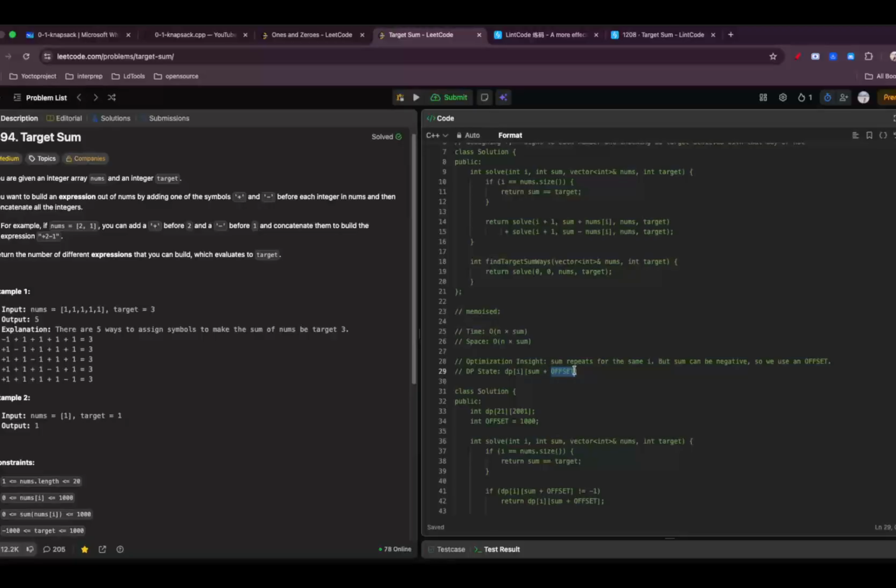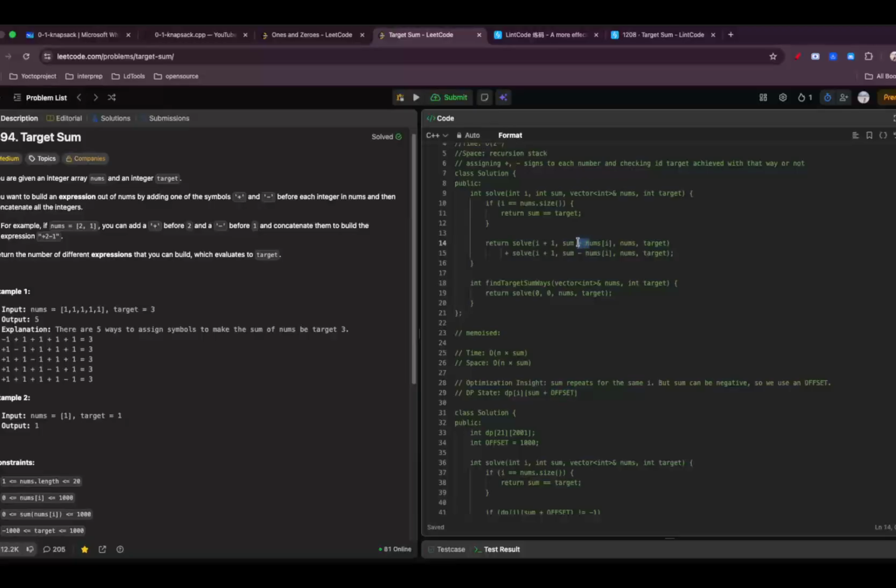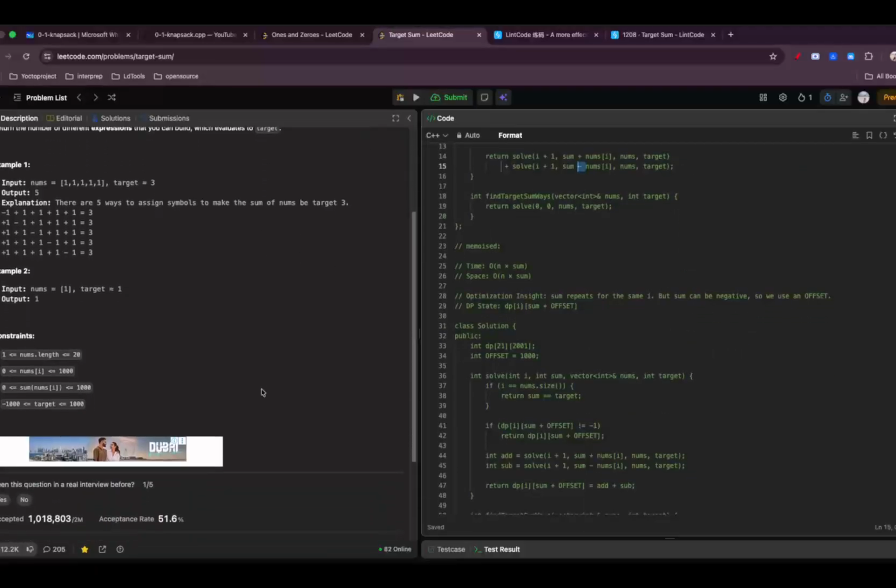Here this offset, why we have added this offset is because if you see, in the sum the adding part is fine, but in the negative part there is a possibility that it would have reached minus, depending on the number of items and the maximum value. If you see the constraints, nums.length is up to 20. That means in the worst case scenario a total of 20 items will be there for this nums. Then the second thing is nums[i] can reach 1000, meaning the value itself can reach 1000.